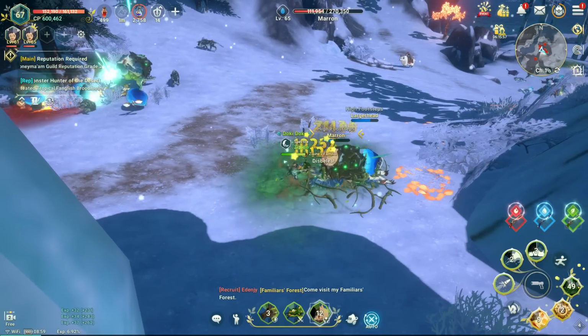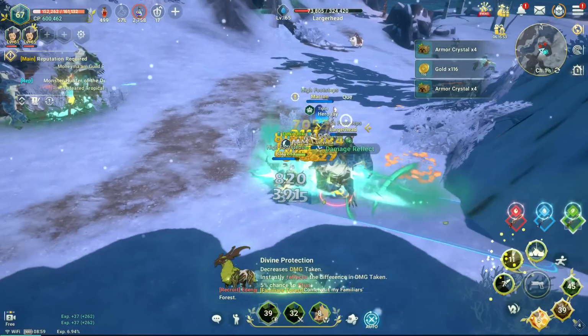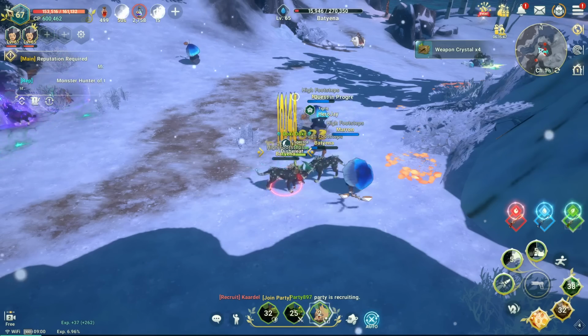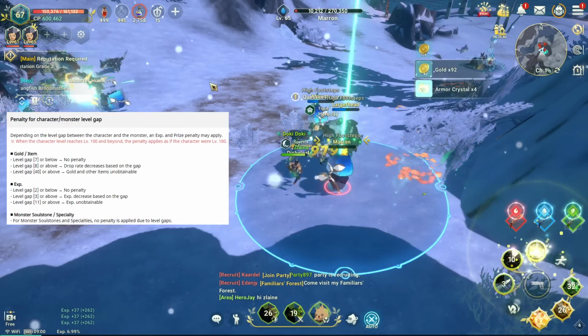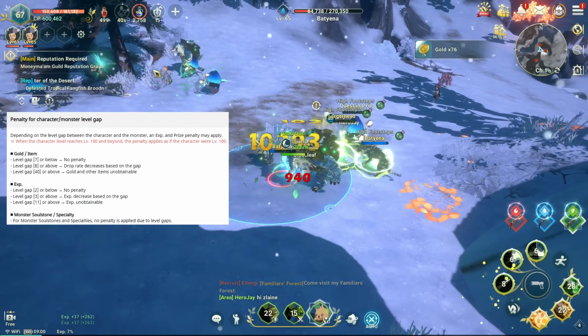And one thing that is very important is that while I farm for it, I use the energy drink to increase the drop rate. The first thing you will need to note is the level gap itself. So let me just bring up the screen. Make sure that if you are going to farm for gold, you are aiming at the correct mobs.